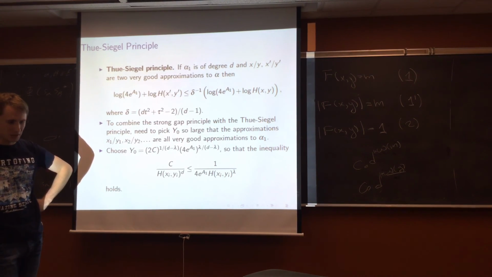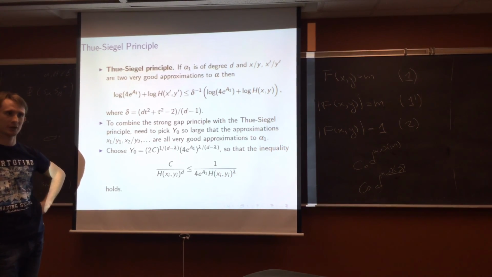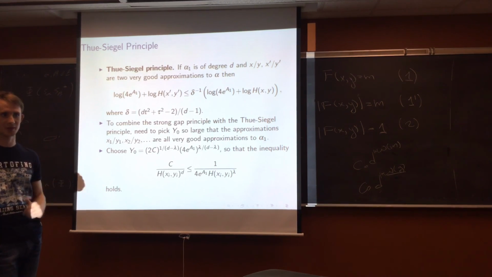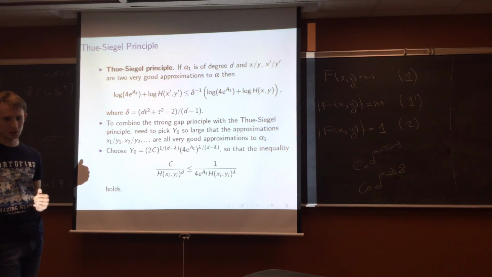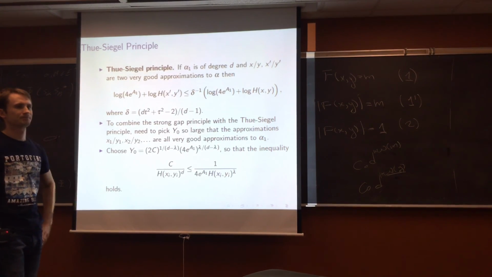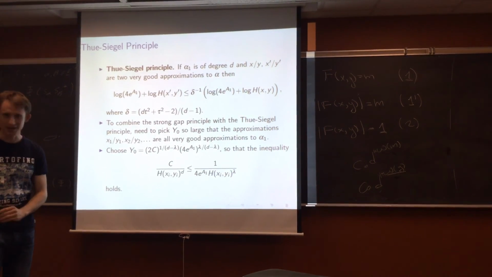You're absolutely right. But the main point here is that you need to find a quantitative argument. You need to count how many of them there are. And that's why we do need to know how large a solution can be. I mean, yes, we know that it's finite, but how large can your height of x and y be? That's the key question. Any other questions? Thank you very much.